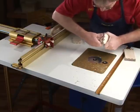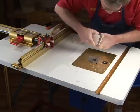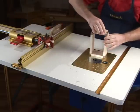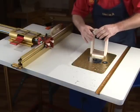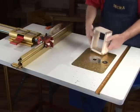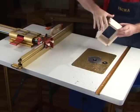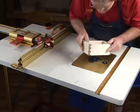Assemble both pin boards to one of the tails. Then add the other tail board and drive the tails home. Try this beautiful joint on your next jewelry box project.